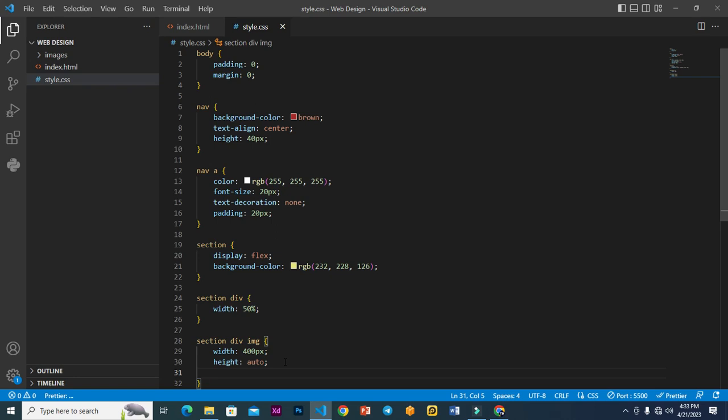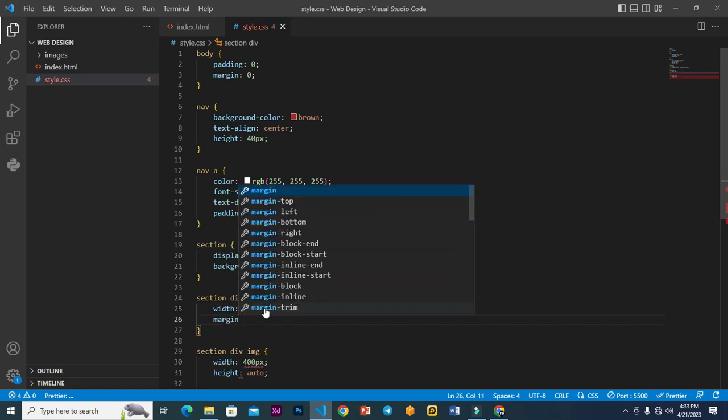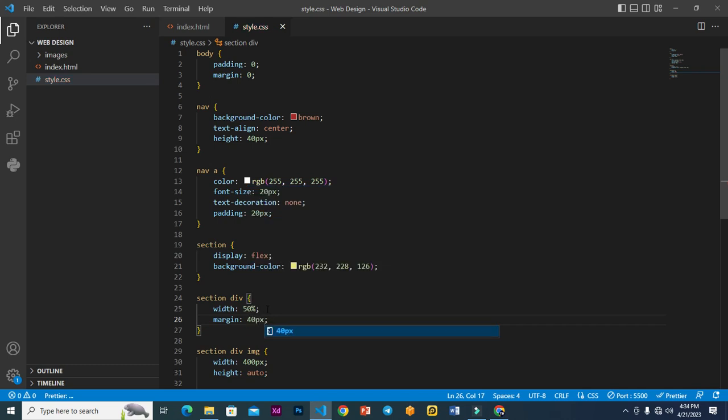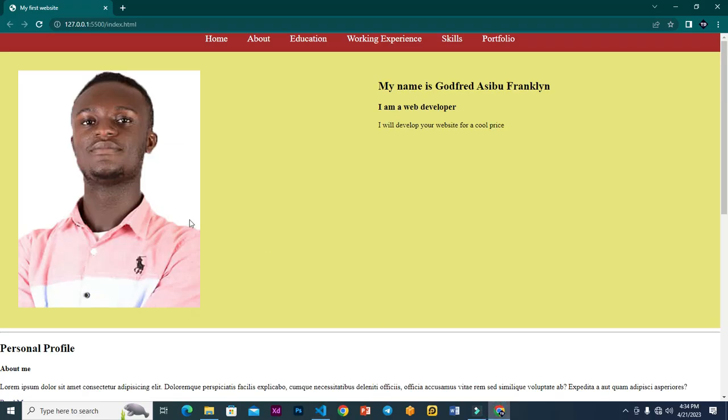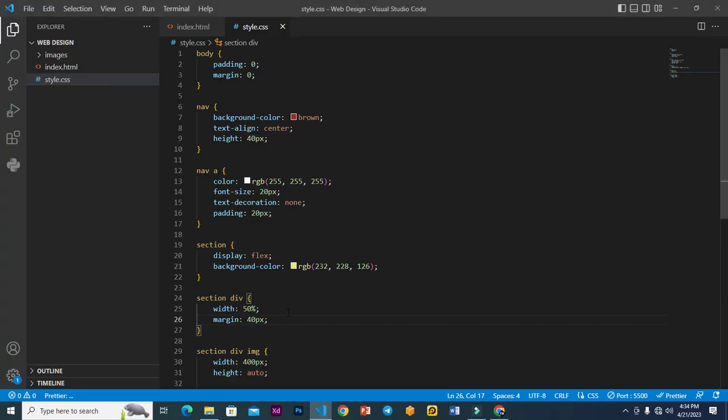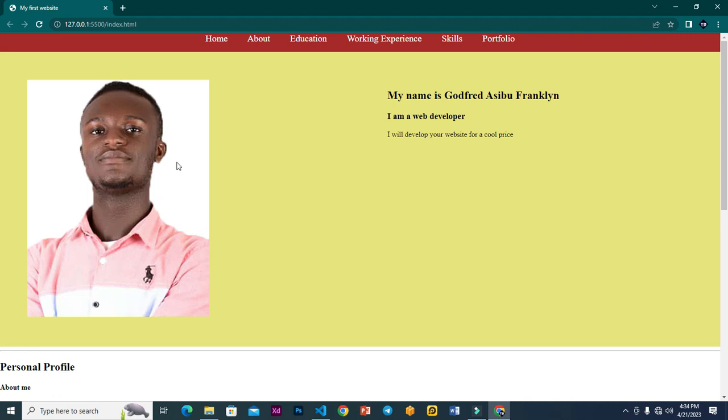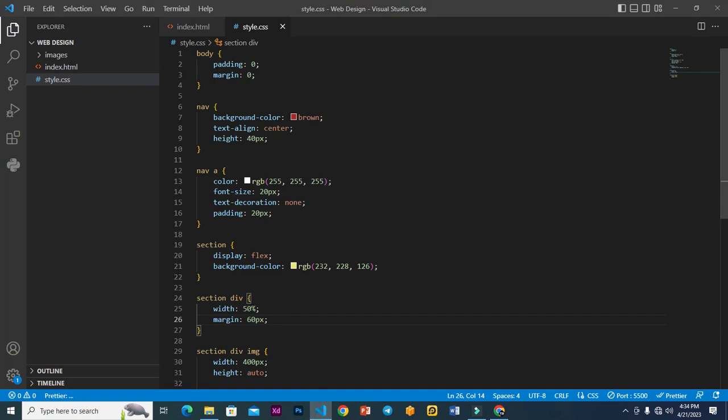Now I want them to be in the middle, so I can set in the divs, I can set margin, let's try with margin 40 pixels. Okay, so we can see some spaces around it now. Okay, let's change the margin to maybe 60 on the div. All right, so we see they are appearing in the middle, quite well. So yeah, my picture to maybe 300.